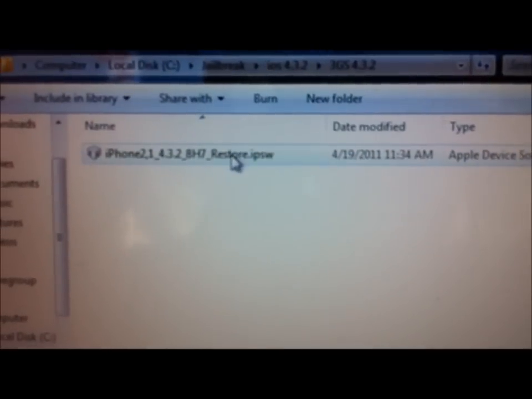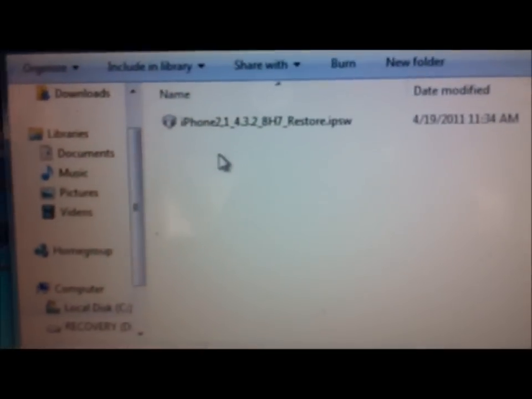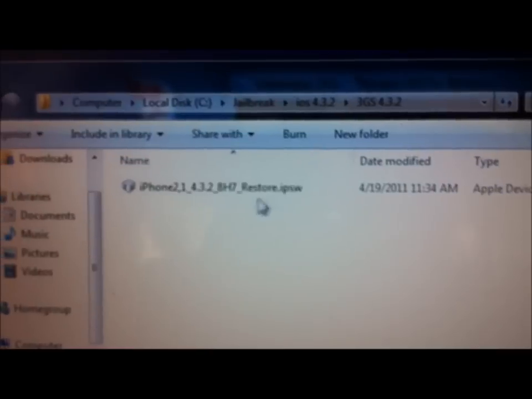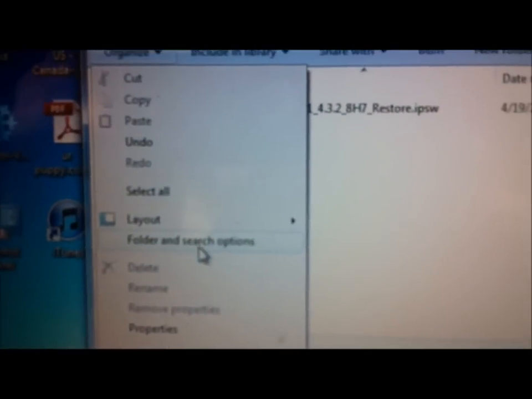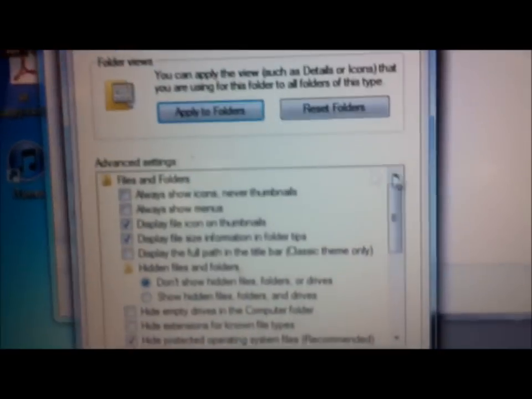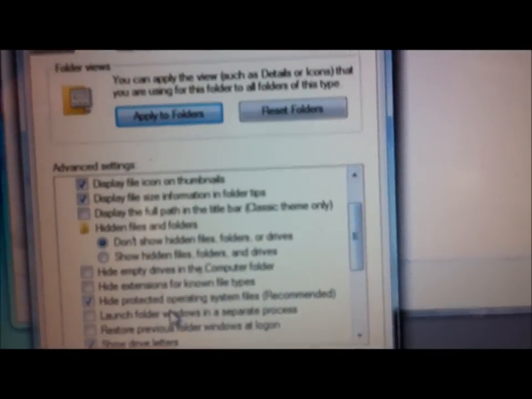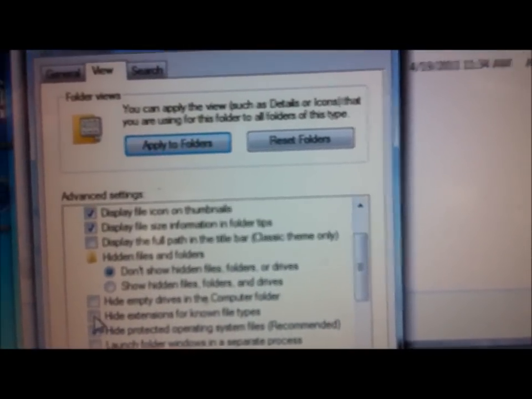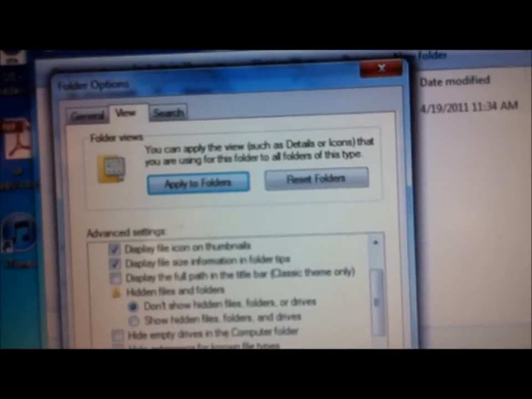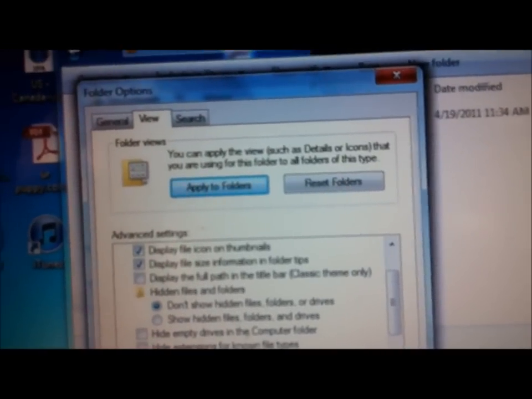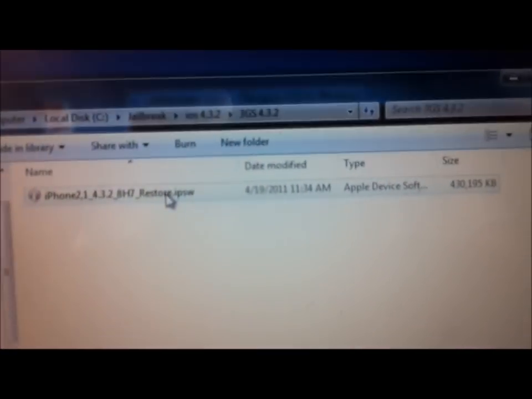So if you're on Windows Vista or Windows 7 and this is showing a zip file and you have no way of renaming it, go to Organize, Folder and Search Options, go to View, and scroll down and look for Hide Extensions for Known File Types. Uncheck that and go to Apply and OK. Then you'll be able to rename the .zip to the .IPSW.